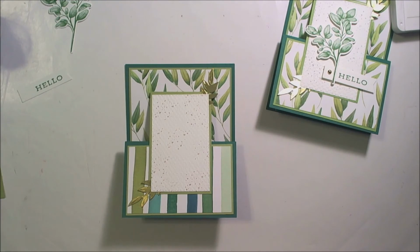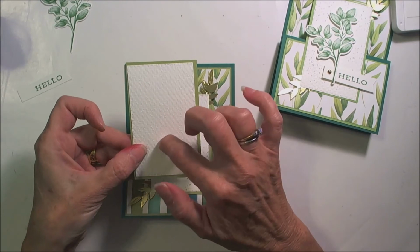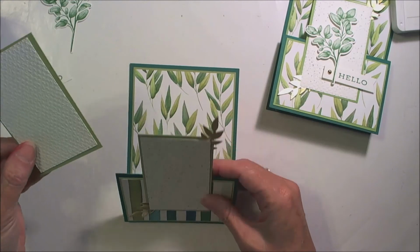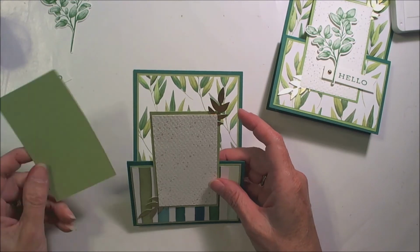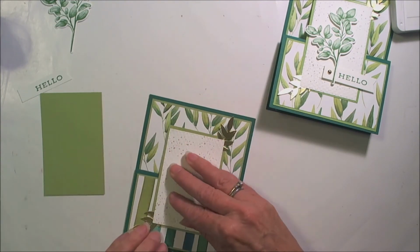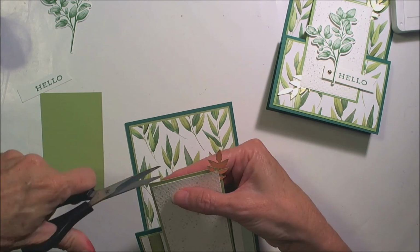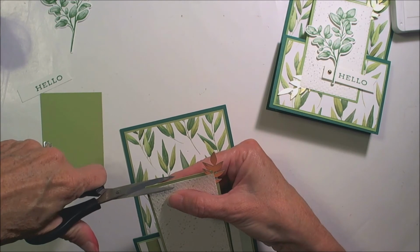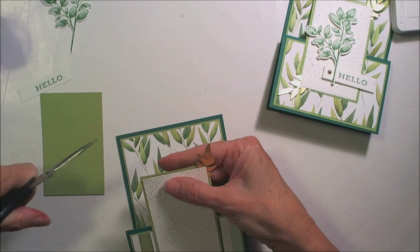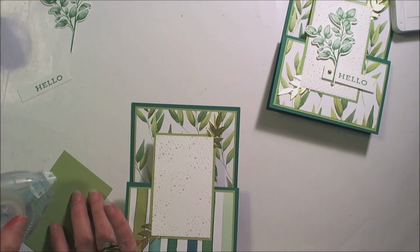All right. So this rectangle I'm going to not place glue down because this is embossed and it needs to be smooth. But the way you would attach this, we can go ahead and do it without that piece. Ooh, that's not on there straight, is it? Well, not much I can do about that. I think I can correct it this way. I don't think it'll be noticeable if I... There we go.